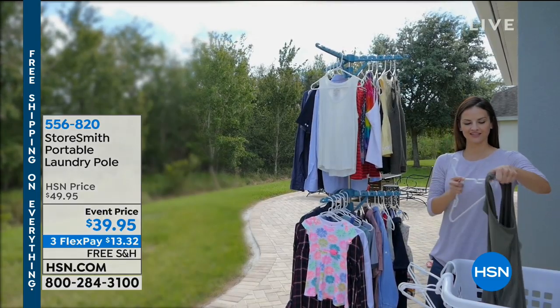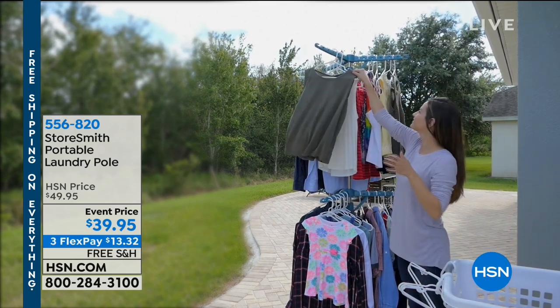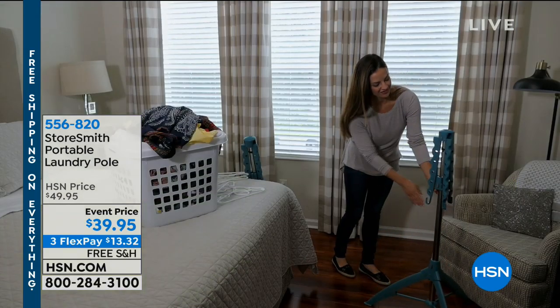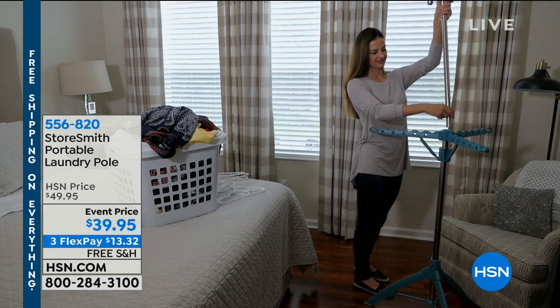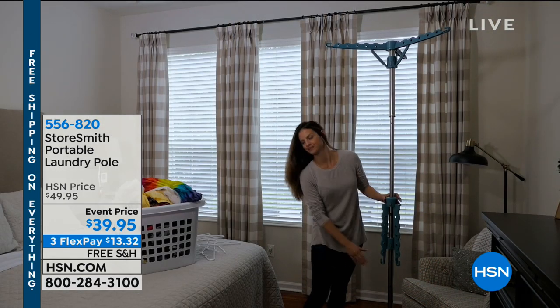We have our final presentation of the day. Free shipping and handling. For something that gets us organized indoors or outdoors, when you want to hang something to dry rather than everything going into the dryer. I've got a big thing about things in the dryer — I always think everything shrinks. Either things are shrinking or I'm getting bigger. I'm not sure which.